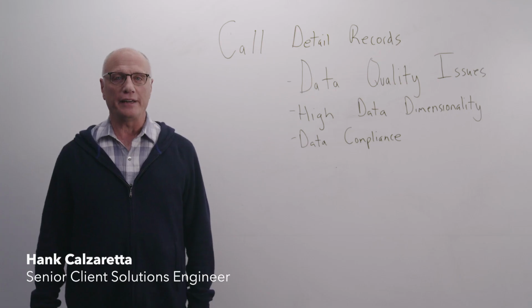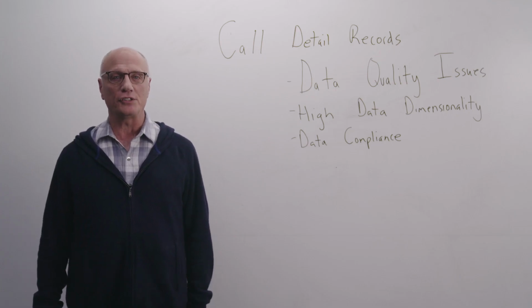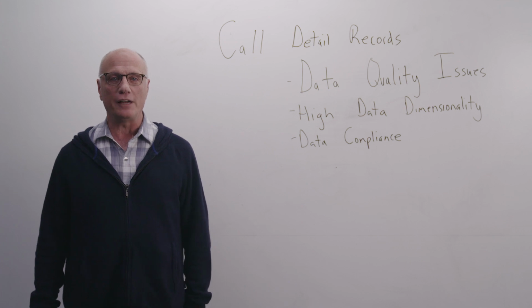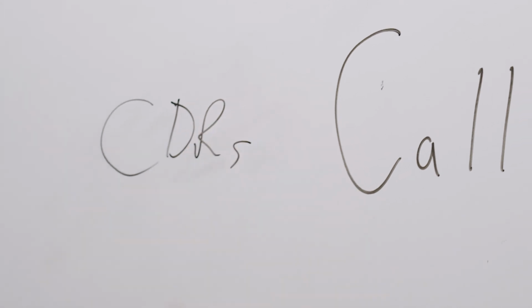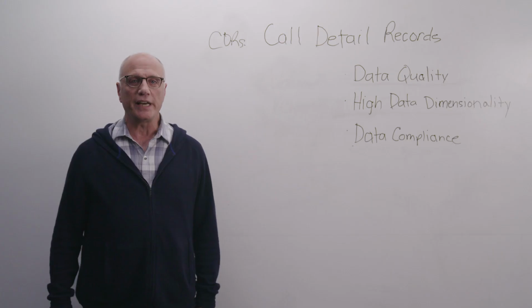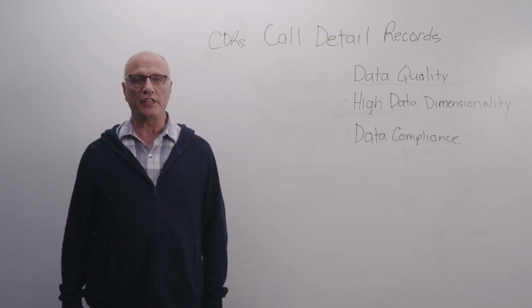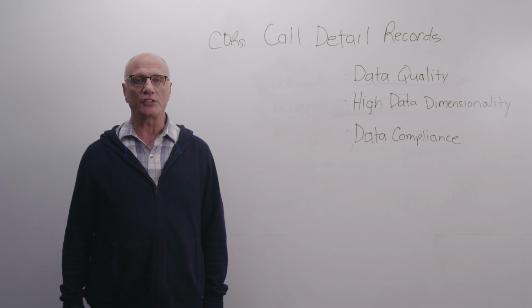I wanted to talk to you today about the call detail record use case of Ocient. I'll refer to call detail records as CDRs throughout this video. Every time a text message or voice call is sent or received on your mobile device, a record of that activity is logged someplace in the world. Information about each call or text is collected by sensors in the mobile network and sent to a centralized collector, where they are converted to CDRs, event detail records, or EDRs, and usage detail records, or UDRs.